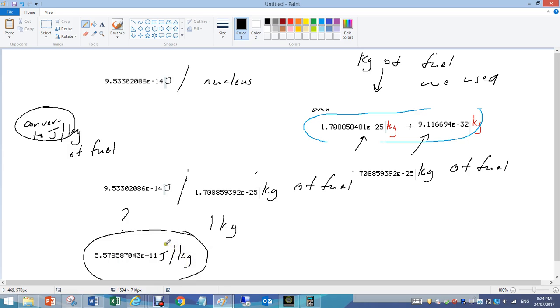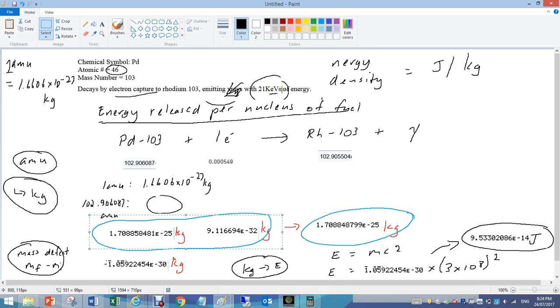So that would be a fully complete example of finding out joules per kilogram. If you're doing, say, nuclear fission or fusion, you can compare that to, say, how many joules per kilogram coal gives out to show that it's way, way more energy per kilogram, way higher energy density. So that'd be a good little thing to compare. In terms of us, though, what did we have to compare?